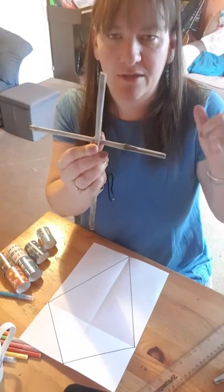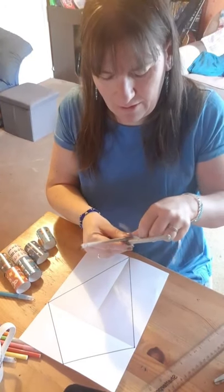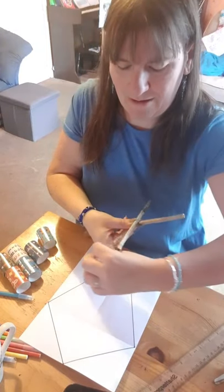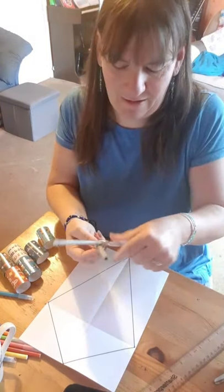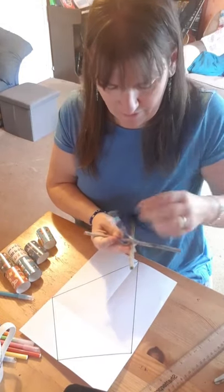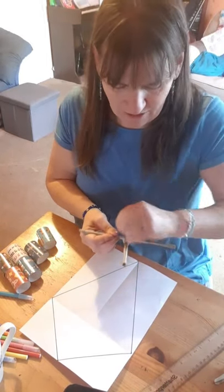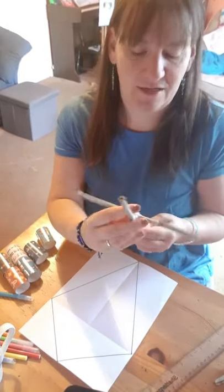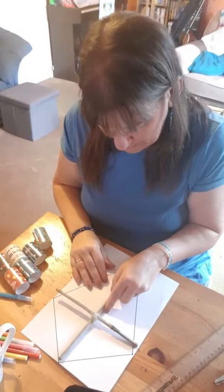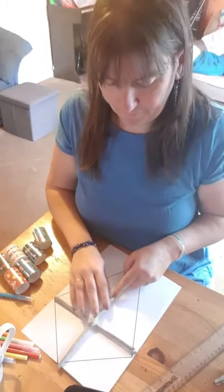Right, so I've got my two pieces together and I'm going to use some sellotape to attach it together there. This bit is quite fiddly, but there we go. It does end up fairly sturdy. What you just have to do is try and make sure it's roughly the right size for where you've drawn your lines on your kite, like that.